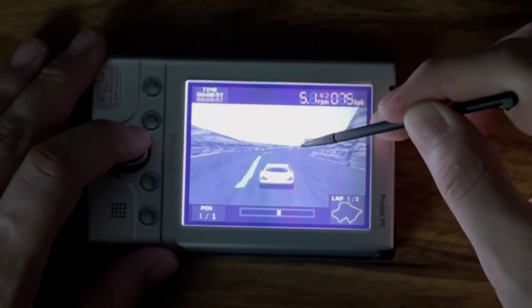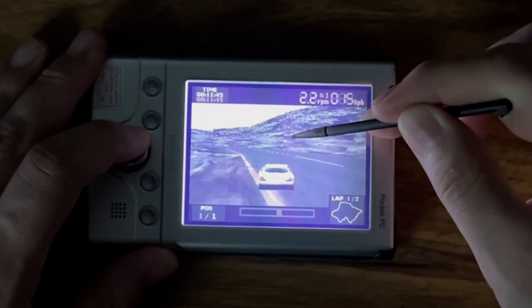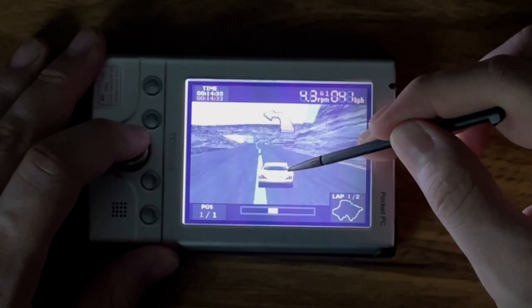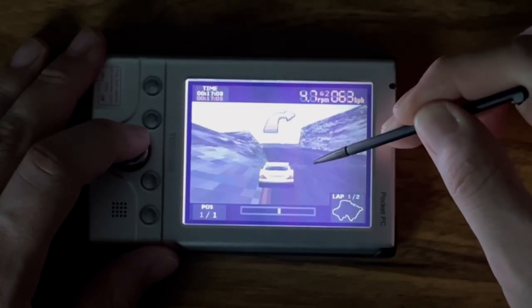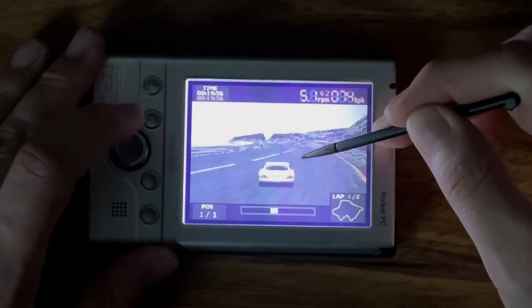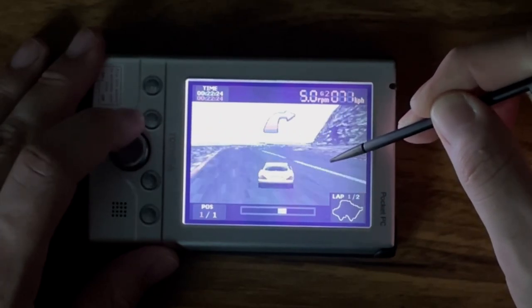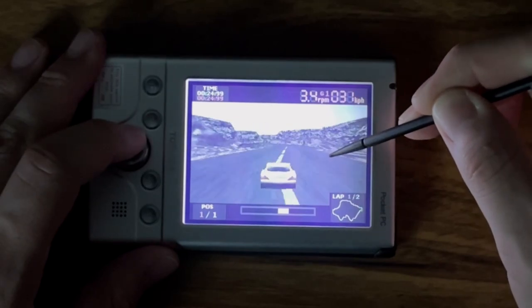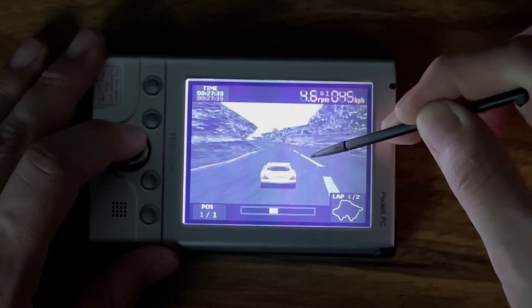So, I opted to kick things off with the single arcade mode. My ride of choice was a sleek Mercedes-Benz SLK. I loved the look of these cars in the early 2000s. Now, getting the hang of the game was a bit wild. Using the directional pad for gas and brake, and steering the beast with the stylus, it really did take some time to get used to it.